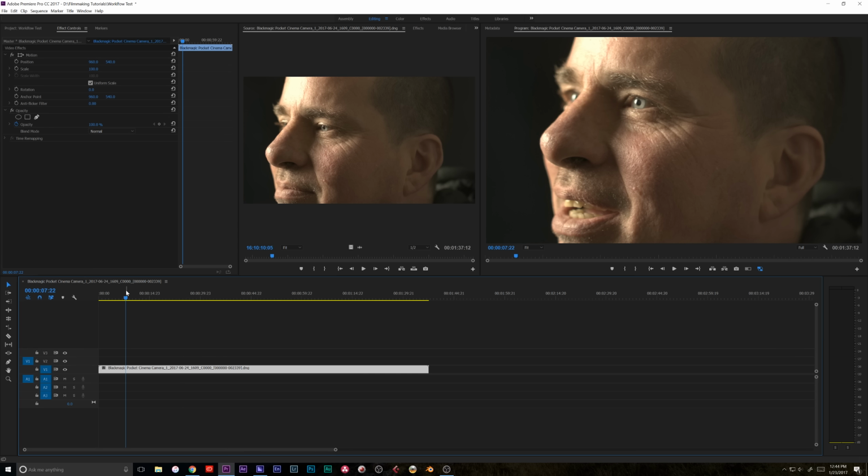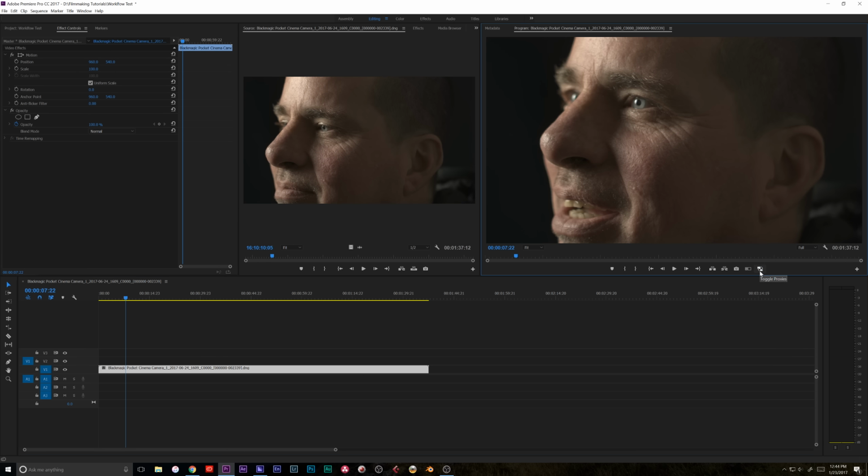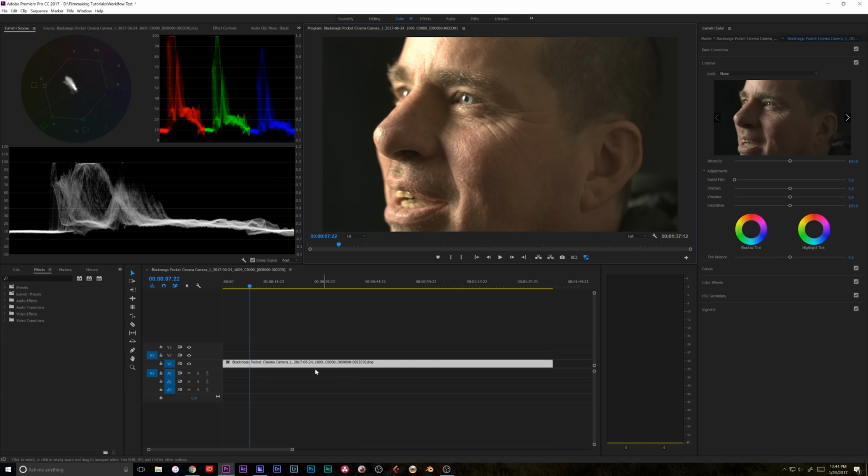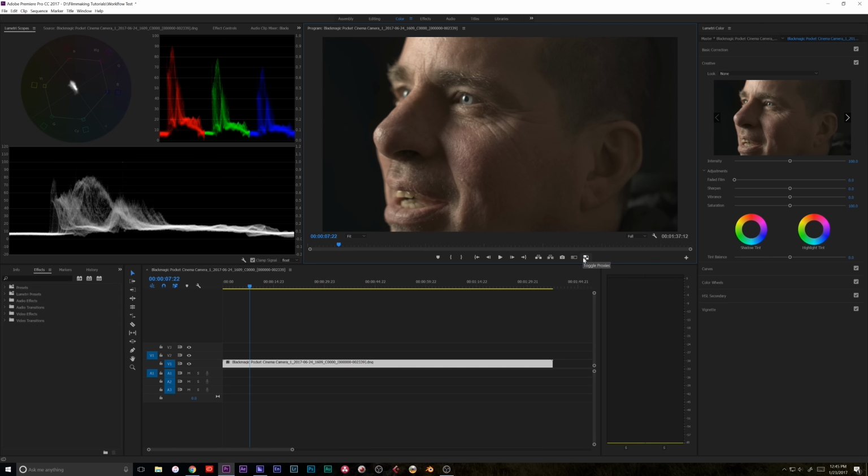So the proxy workflow is great for anything, but like I said, you have to remember that when you click this button, certain things like frame rates and RAW settings are going to disappear. Now, of course, when we click back, we're going to see that we're back to the original changed RAW file that we made. And that's the cool thing: you can edit with the proxies on, make your edits however you want, and then once you're done, you can go back to your originals and start grading.